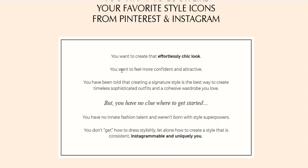I'm supposing, because you're using Instagram a lot and Pinterest a lot, that you're probably targeting a slightly younger crowd. Like this probably isn't for the 50 plus crowd, right? I'm guessing that's a pretty safe bet to make. So what is it? What is the deeper thing that having the right wardrobe will get them?